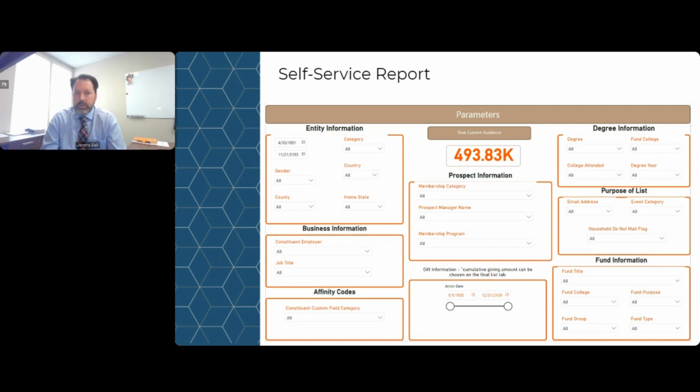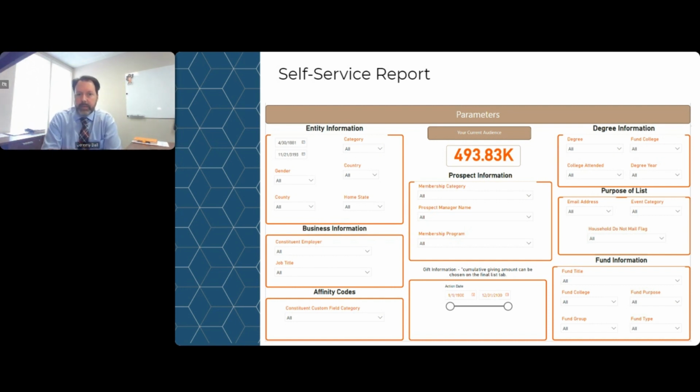They start with that full list, and then they can add filters to pull the information down. Their categories or their constituency codes, they can select, I only want to see alumni, or I only want to see friends. They can pull what country they live in, state, for example. They can add information about which degrees they received, or when they've had a recent contact, or if they have made any gifts to specific funds. Whatever the case may be, the user can come in and select all of this information, and then once they move off of this tab, they will get their list of all of their information.